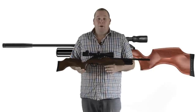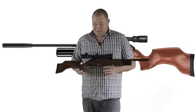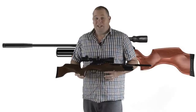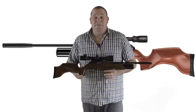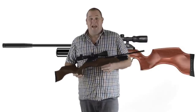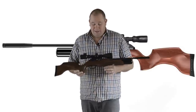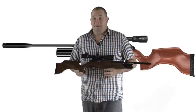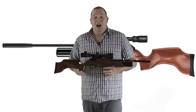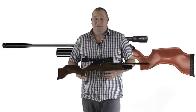There you are then, that's my review of the Walther Rotex R8. And what do I think? Well, I actually think it's going to cause a little bit of trouble. And the reason for that is it sets a new benchmark for value for a buddy bottle air rifle. Never seen anything like it in that price range. It's simply superb. I'm hitting 4 centimeter spinners at 50 yards over and over again. With ease, I'd like to point out.